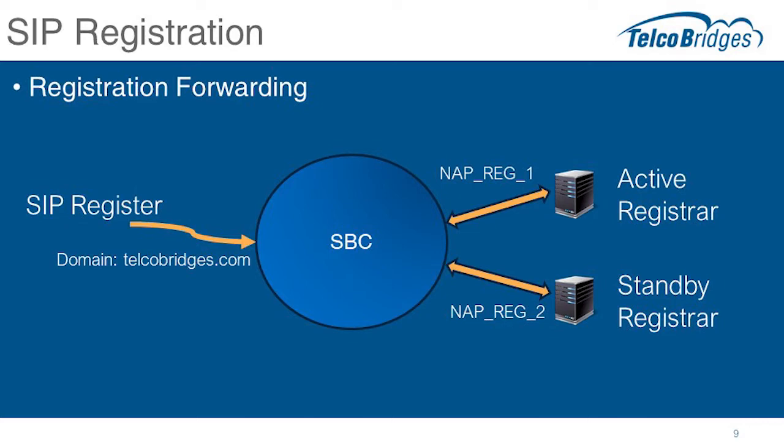SIP registration, well, it's actually SIP registration forwarding. We don't have a registrar inside our SBC, but we will forward all the registration requests to registrars that you already have or that you need to insert in your network. We can receive register requests and they will be sent to the registrars as decided by the configuration in the SBC. Here I put 2, but you can configure multiple registrars for fallback. It's really always sent to the same one, and then if it fails, it will be sent to the standby one.